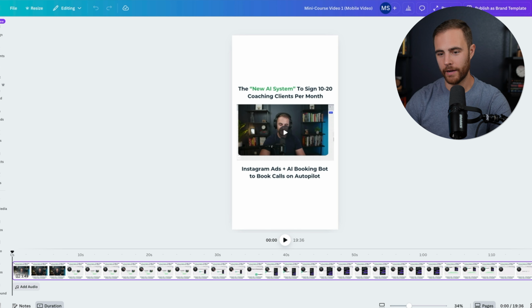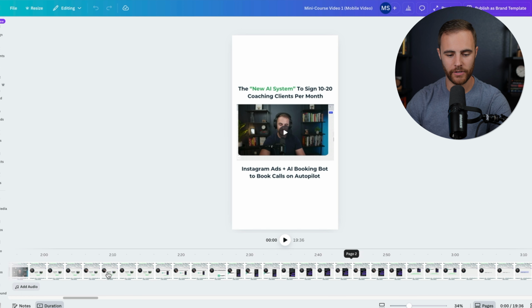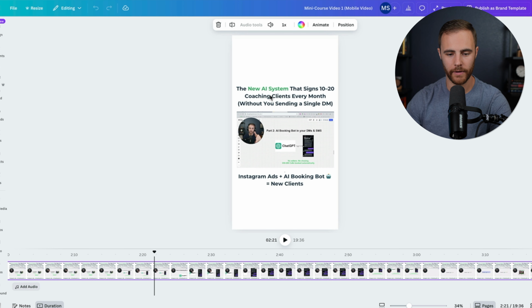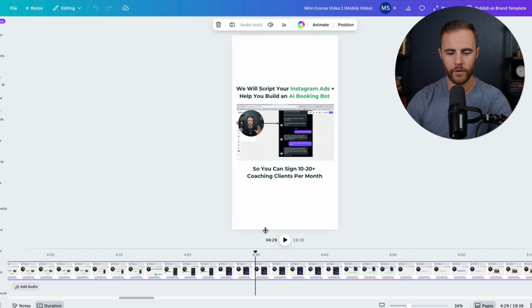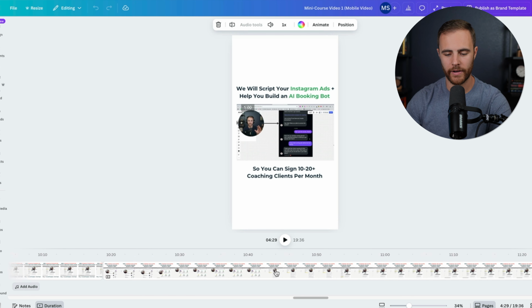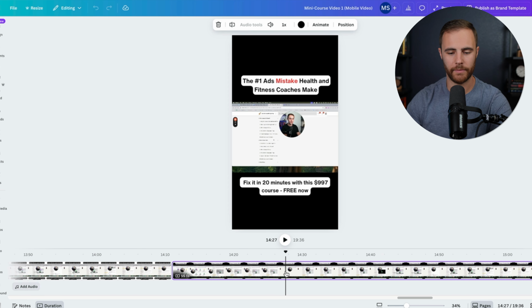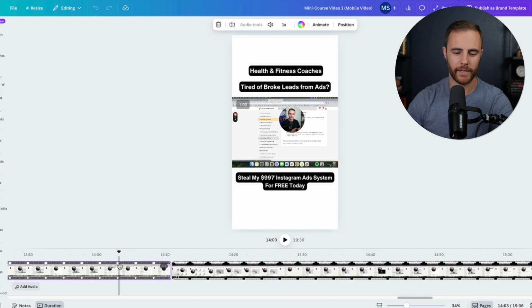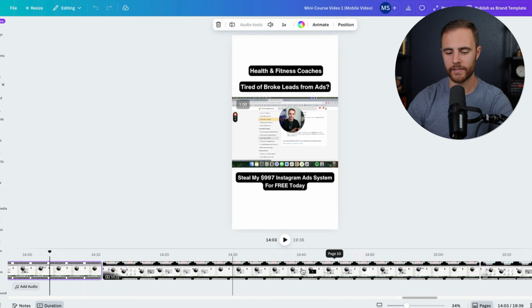It's a Canva file. I record the Loom video, download it, upload it as a video here, and then I'll just start changing the offer on the screen, right? Which is just the text. I can make a bunch of different variations of that to determine which of those offers, which text, does better, right? And I've actually got a lot of these. I've done them with different offers, with black backgrounds, with bubble text, no bubble text, stuff like that.